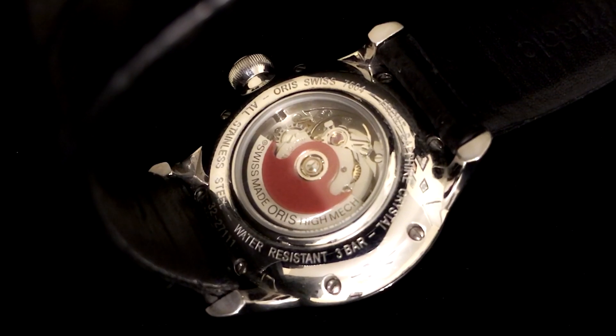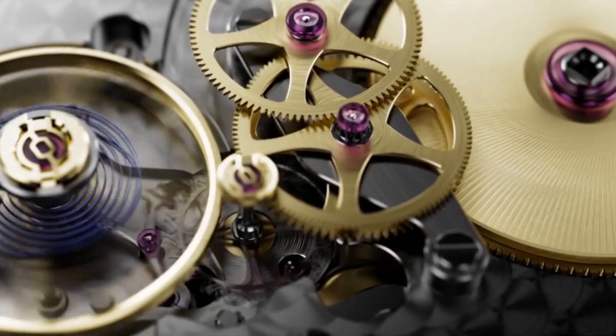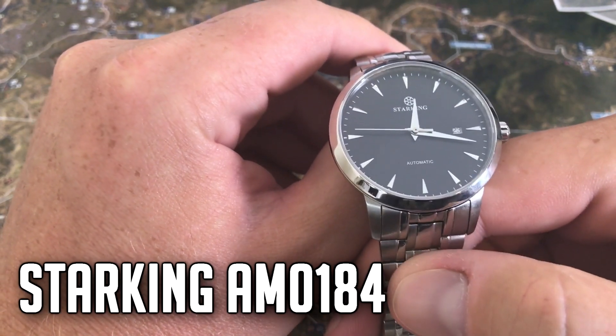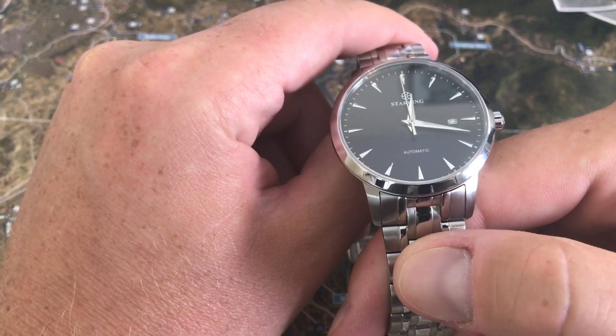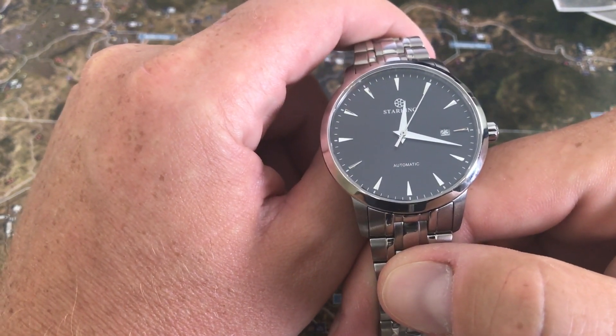Today I'm going to be showcasing a Star King watch and I have plenty of things to say about it. This is yet another Star King watch that was sent to me for the channel. The lady sending me this watch is absolutely relentless — she wanted this reviewed days after I received it, and to be honest, that was about a month ago. I often have a schedule for this channel and I'm finally getting around to this now, and I have a lot of interesting things to talk about with this piece.